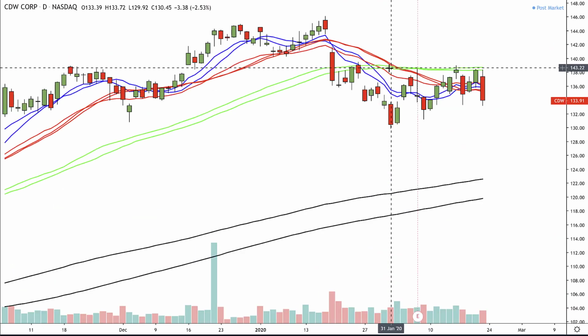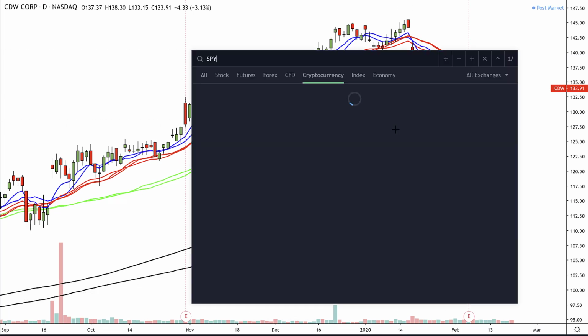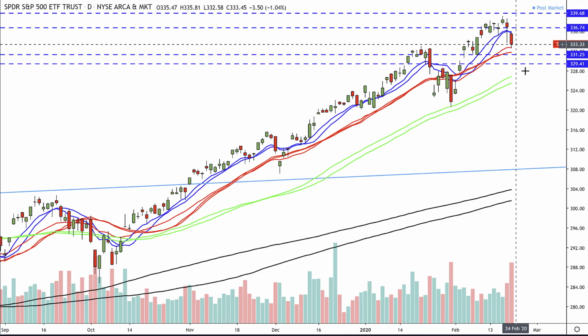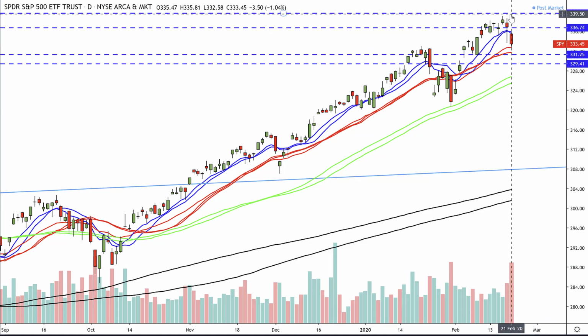And for the first time since I've been doing this newsletter, I don't have many trades to give you, right? Because I actually want to be sure of the market. I want to be sure what the market's doing. Is the market actually going to roll over here on high volume? Or are we going to pull back and go right back up again? So if we break back above 339, I'll start going long again, right? If we break back below 329, I'll probably start looking for shorts, right?